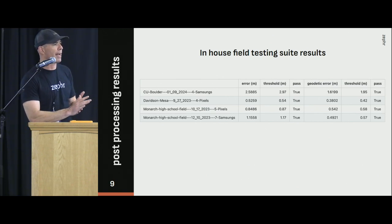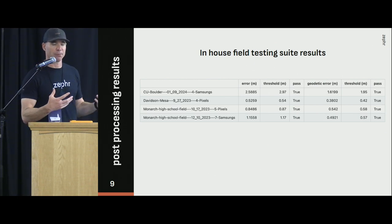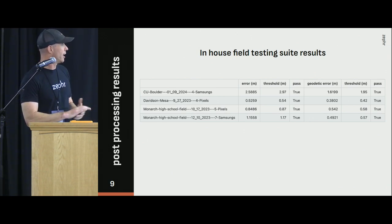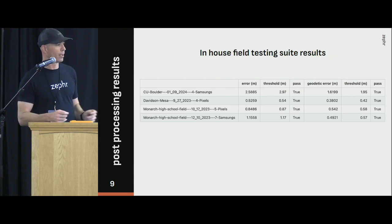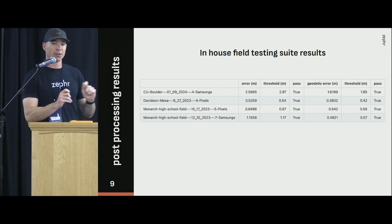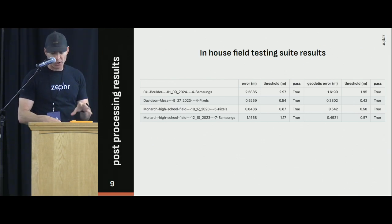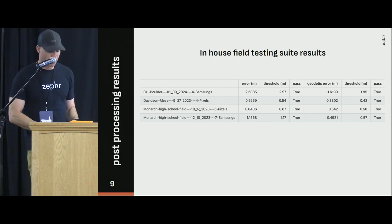That's pretty exciting. We did that test back in November and since then we've been continuing to broaden out. Open sky is kind of the easiest one but it's the benchmark everybody uses because it's consistent. We also created a test for CU Boulder — we went where there are tunnels, big buildings, and stadiums around CU Boulder's campus, and used that as our urban-ish test. We have one on a mesa with stationary phones, and then two tests using Pixel phones and Samsung phones on a football field where we can see measurements, use the track, and compare. Over time we've been able to drive down those errors. Total error includes X, Y, and Z — altitude as well as horizontal latitude and longitude — and geodetic is just latitude and longitude errors. In the urban scenarios it's about one and a half meters, and for static it's in the high 30 centimeters, right around 50 centimeters for the others, which was all pretty exciting.